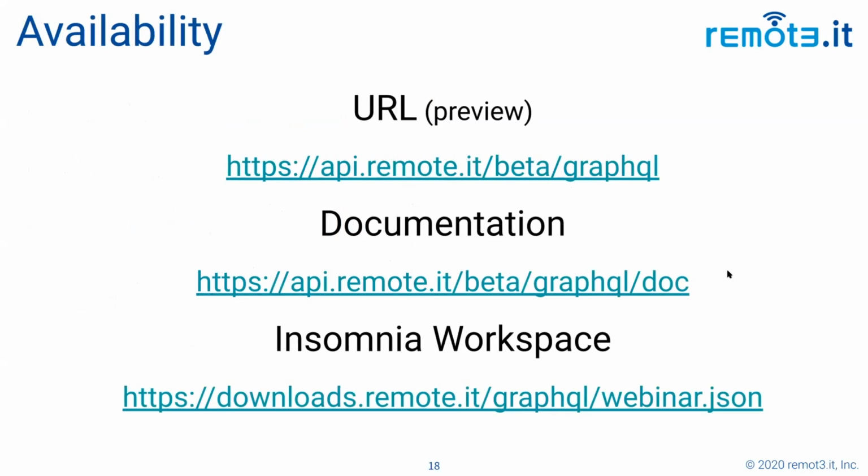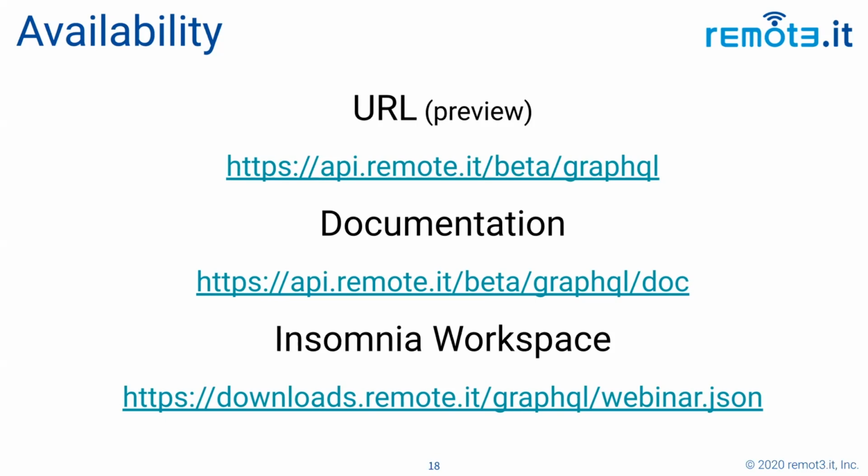So when is it available? Well, it's available now. I put in that one slide all the cool URLs I recommend you write down. One is the endpoint for GraphQL, which I've been demoing against there: api.remoted/beta/GraphQL. Again, this is beta. Do not integrate that in production application. If you need to do that before we have a chance to go full public with this GraphQL API, let us know. We'll give you a URL that is not a beta. We'll give you a production URL.